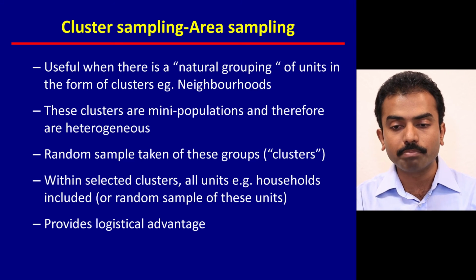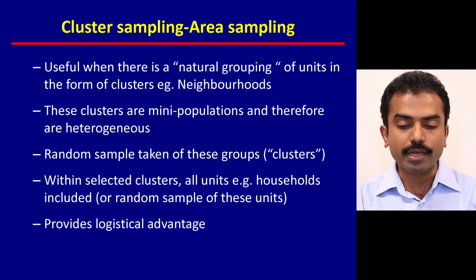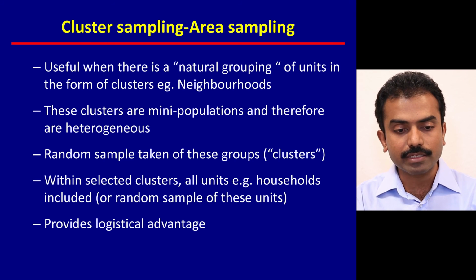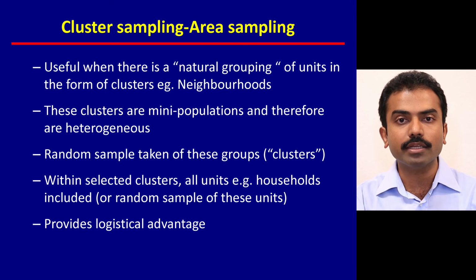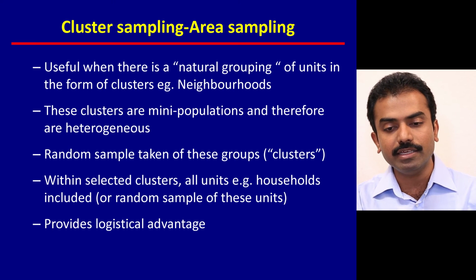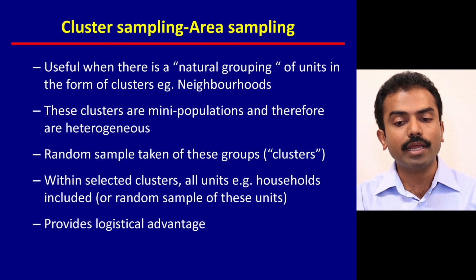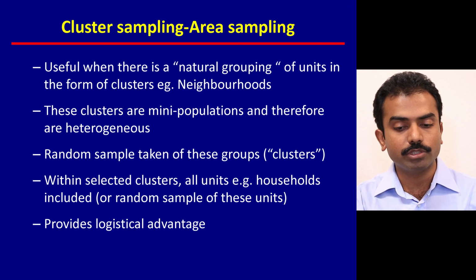Let's assume you want to do a prevalence survey of tuberculosis in the whole of India. It's unimaginable to be able to draw a simple random sample, because if we have to draw a simple random sample, the first thing is we need to have a sampling frame, which is a list of all individuals in the population, and then draw randomly. And then if we get some people from one village down south, some people in the west, in the east, it is going to be logistically a nightmare to be able to conduct such a sampling. Whereas in cluster sampling, you can list all the clusters and then draw a random sample of clusters. There are probably a few clusters that we need to visit, and in each cluster we study everyone, or maybe a random sample again within each cluster.